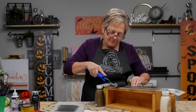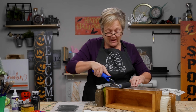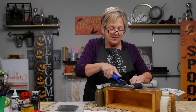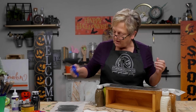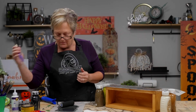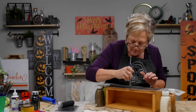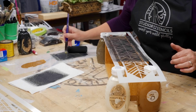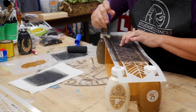The neat thing about Boho is you could do a really light application. You could do a heavy application. It's just good pattern. That is what makes it magical. Okay, and we'll take care of that little texture area. By putting black paint in there, it'll kind of blend them in just a little bit.